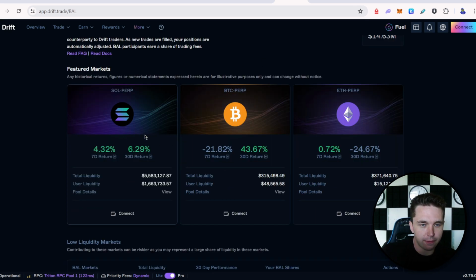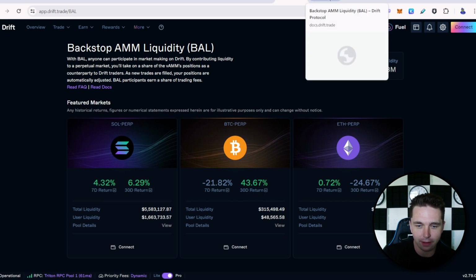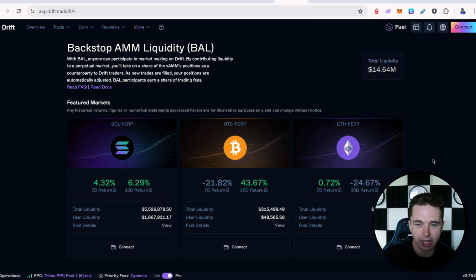So this one offers 3 different pools. I'm going to be totally honest, guys. I was reading the docs for this for like a couple days, trying to figure it out. Basically, you provide liquidity and you reduce slippage for the leverage traders in a very concentrated price range. So you have to be very active when doing this. The thing I like about the JLP and the FLP tokens is they're probably the best way to earn close to 100% yield passively.